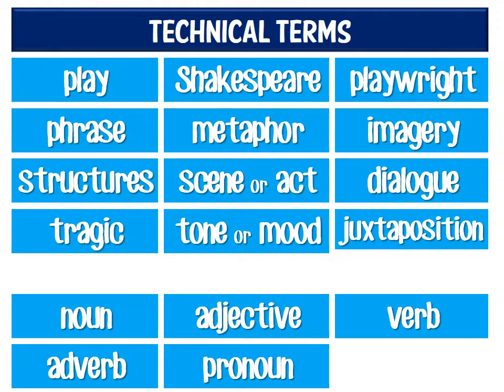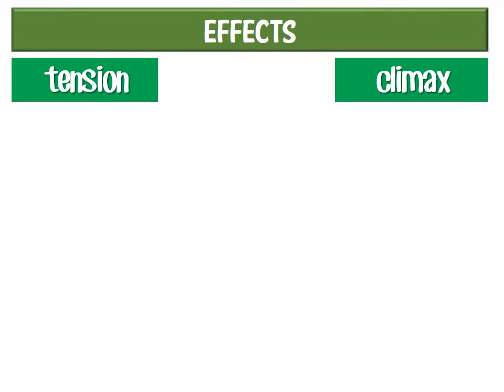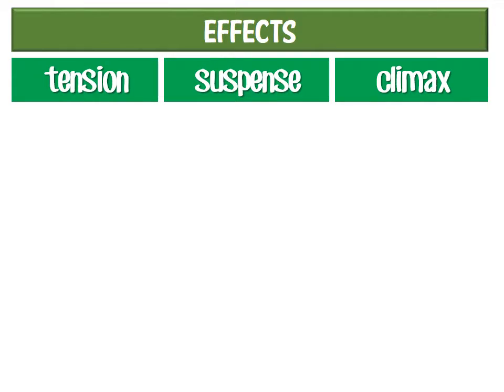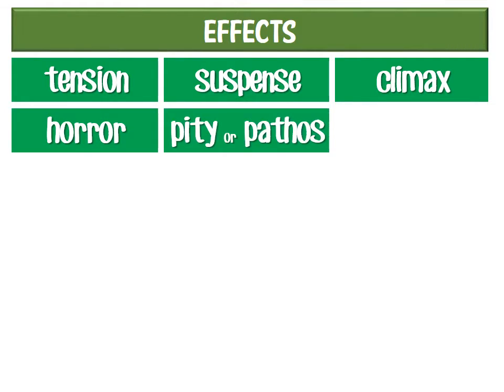Now, something else you might want to write about, because it will get you marks, is the effects that are achieved. So you might think in terms of the audience, in terms of the tension they might feel if the climax is reached, like when Macbeth dies or the murder, something like that. Suspense might be created about how things can turn out. The audience might be horrified. Or they might feel pity or pathos, as a posh way of saying pity, essentially.